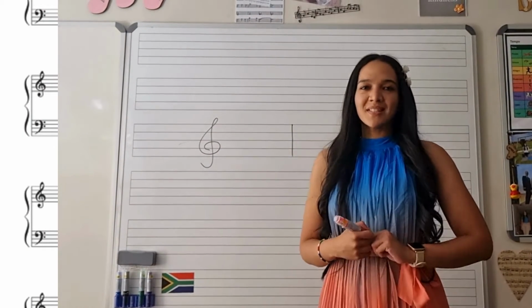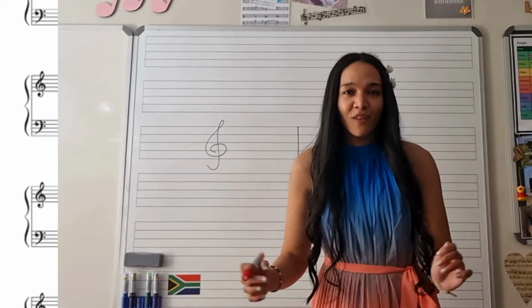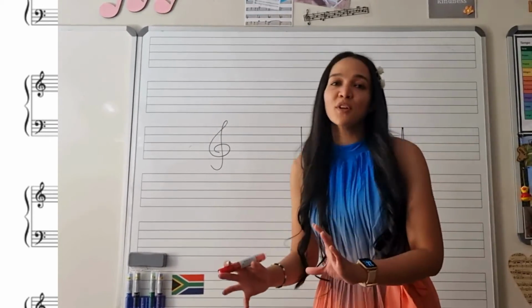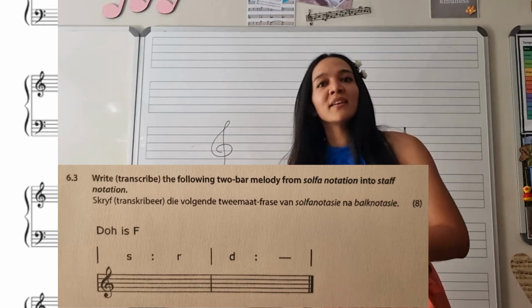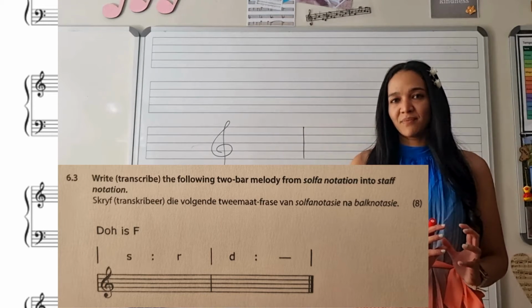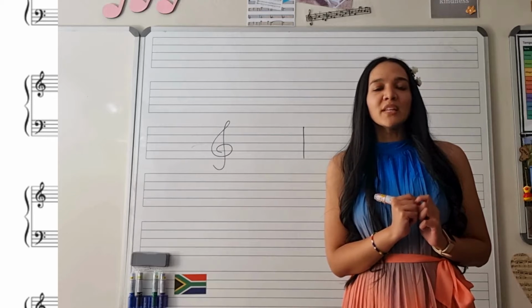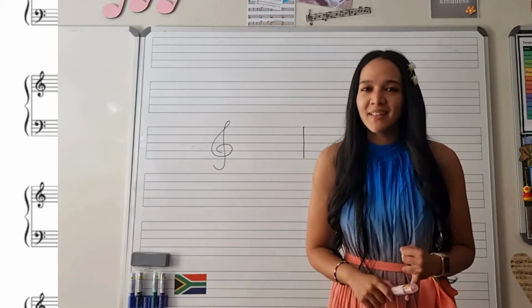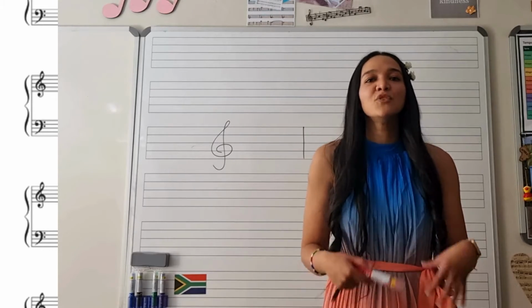Our last question, 6.3, has everything to do with Solfa and Solfa notation. What they will always do is give you the Solfa notation and expect you to write it in normal staff notation. So we need to understand our Solfa syllables, and we need to understand our keys yet again, because they will always say to you what your key is.